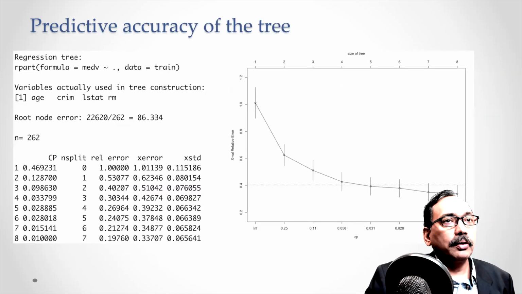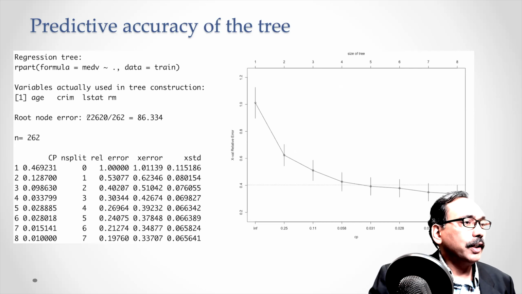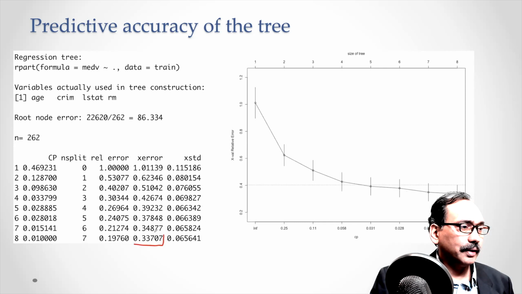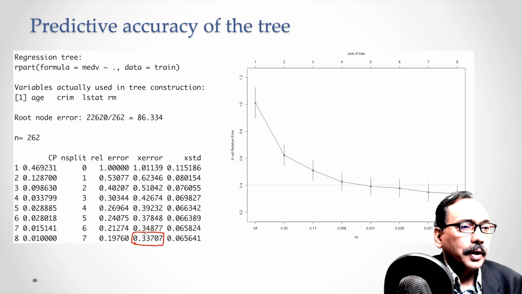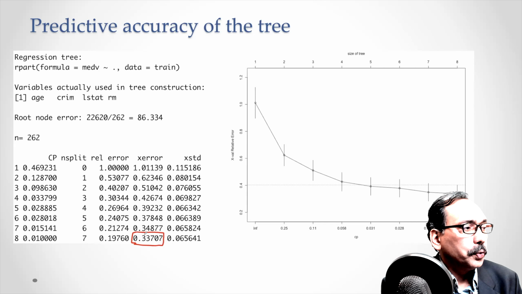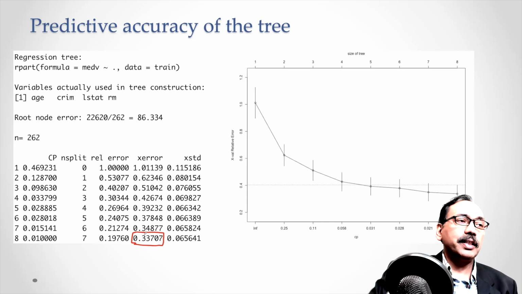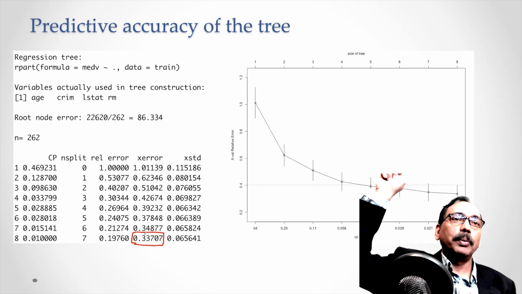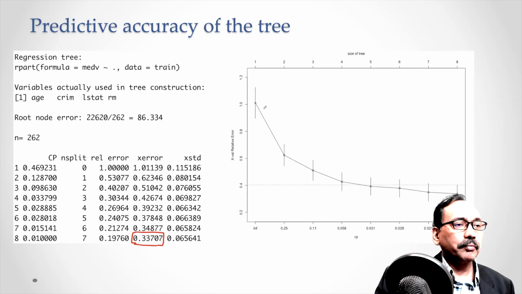Now, similar to what we had for classification tree, here also you have the CP values and the same kind of tables that we saw earlier. And when you plot, you can see for different values of CP, the cross validation relative error keeps on reducing and then goes below that one standard deviation line. The least one is the last one. So actually the default one will give you the one which gives you the lower one. But if we change CP value to less than something like 0.01, we may see a table that keeps on decreasing and then starts to go up, indicating that there's some kind of overfitting. So we'll try to make that kind of table also in R.